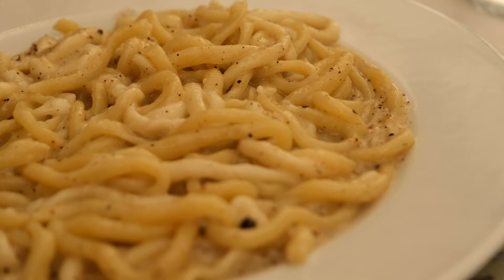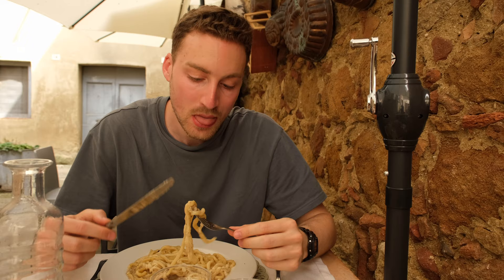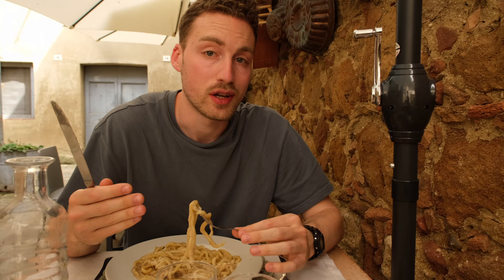In addition to being a UNESCO World Heritage Site, Pienza is also the home of Pecorino. The Pecorino di Pienza is one of the most famous versions of Pecorino, so of course we have to try some here. I ordered the Pici, which are handmade noodles from Tuscany with Cacio e Pepe — that's Pecorino and pepper. It's so nice. The Pecorino cheese has this really rich and deep taste, because of the different varieties of grasses common here in Tuscany. The milk gets this nice taste from it, giving Pecorino its distinctive flavor, which you can really taste in this dish. Together with the pepper, which is quite spicy, it's just a really nice combination — even though it's very simple, it's one of these dishes you've got to try.